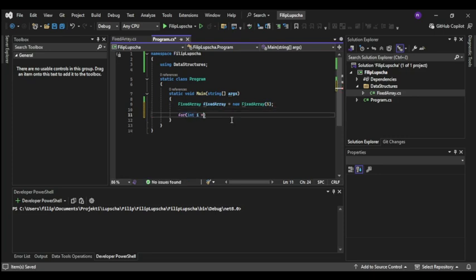Then we will use a declaration function where we shall start from -1 to a field that is larger than the array, and we will say fixed array I equals new random x, which will generate a random number.